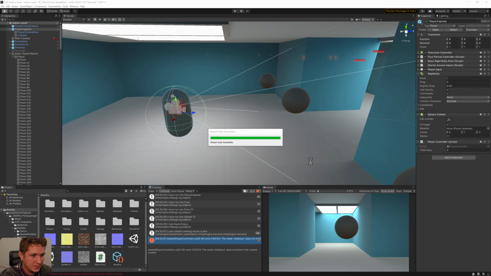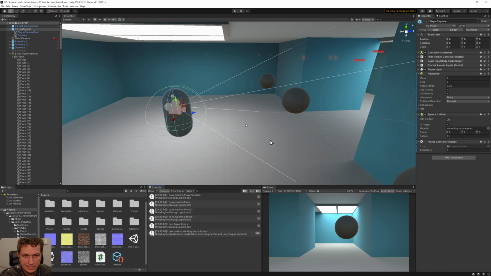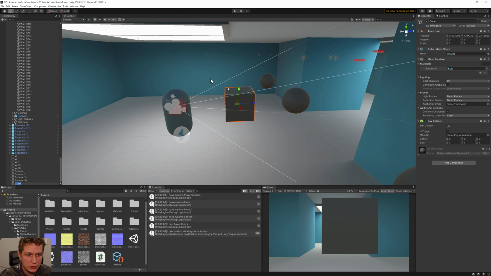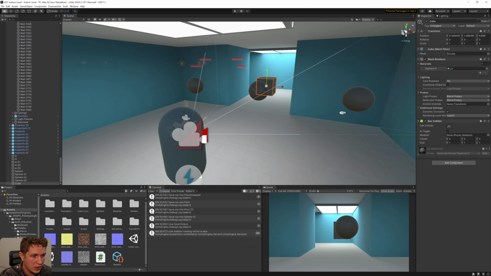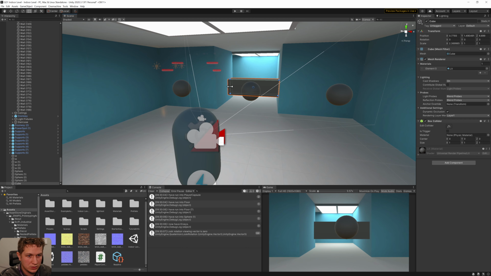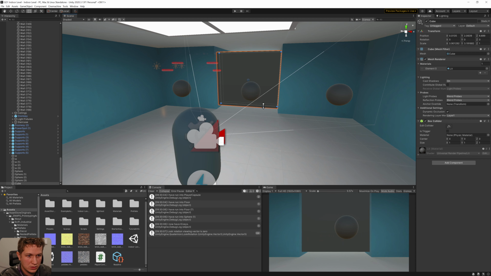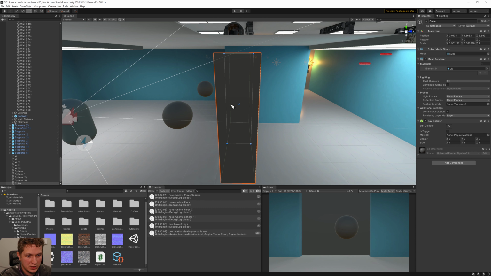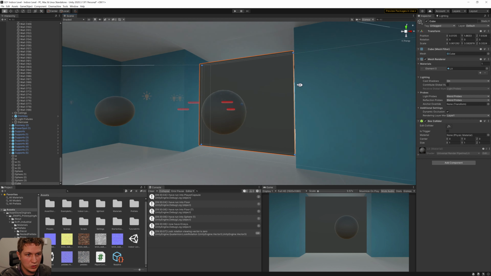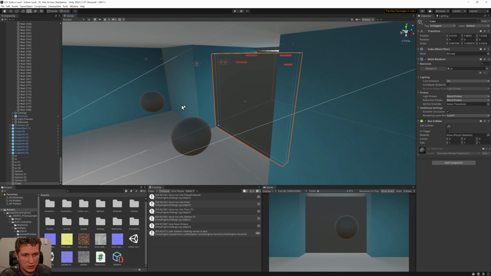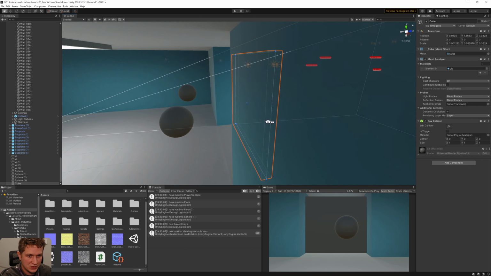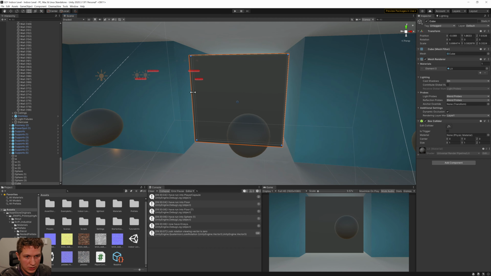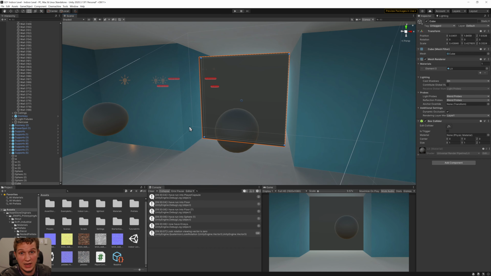Okay, let's build a door. I'm going to build a 3D object cube and set it right in the way. Let's just use some rectangles to spread this out. Doesn't need to be that thick. Whenever I do doors, you want to be careful not to make it look like a wall. So you want to give it a little bit of indentation here, and maybe some light spilling out from past the wall, to show that, hey, this is a door. Maybe people can see around the door. Maybe you can add a big giant piece of text that says this is a door. And then we're just going to tag this as a door.